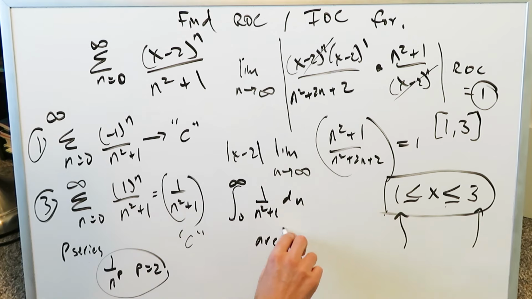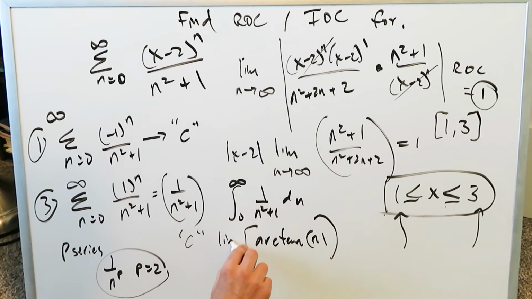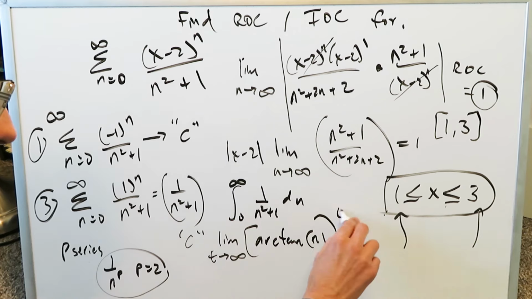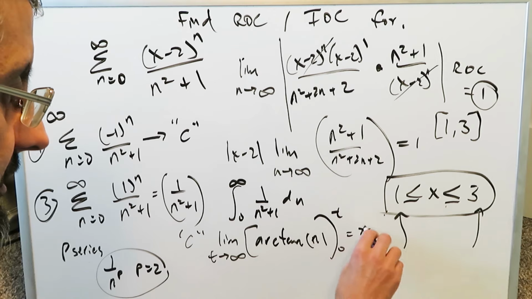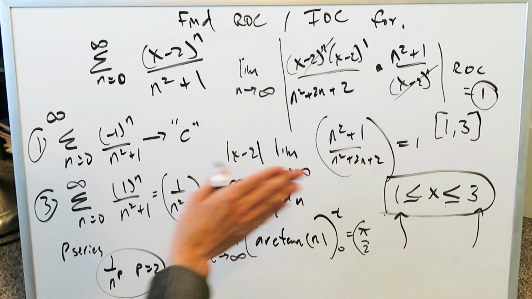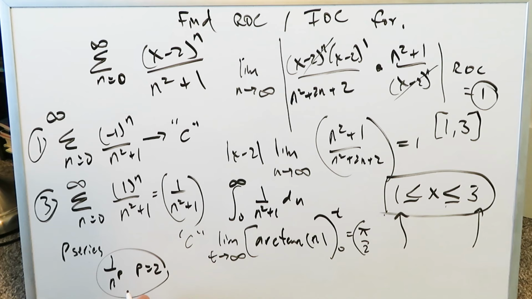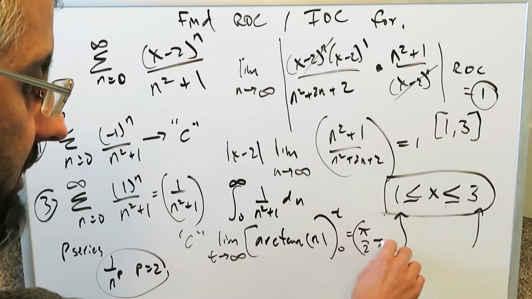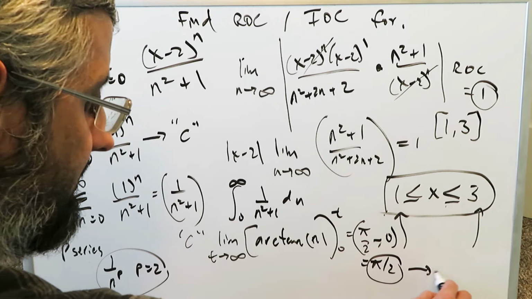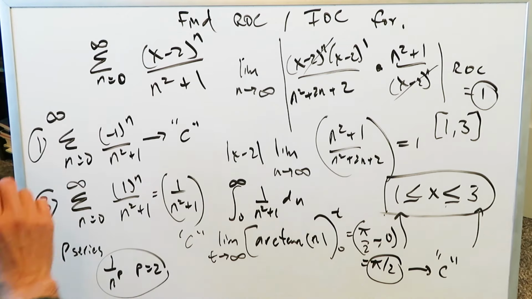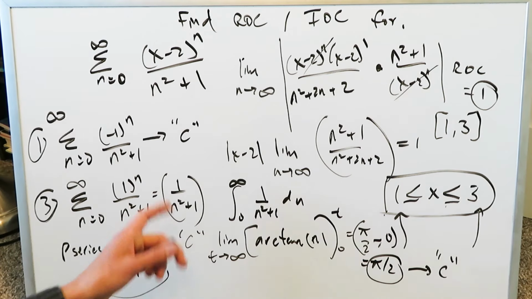This brings out the arctan antiderivative. You could say limit as t approaches infinity, evaluating from 0 to t. The arctan of infinity is always equal to pi over 2. Think about the graph of the arctan. It always approaches, as x values approach infinity, a horizontal asymptote y equals pi over 2. Arctan of 0 is 0. You do pi over 2 minus 0, you'd get pi over 2, a very finite area below the curve, which is convergence. A convergent area is equal to a convergent series, and that is truly convergent.